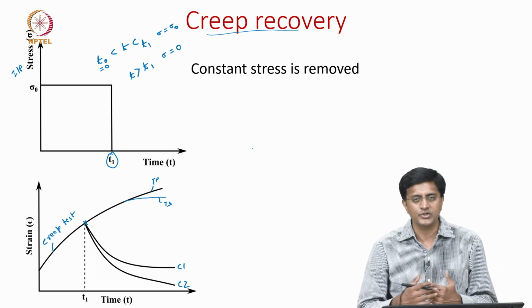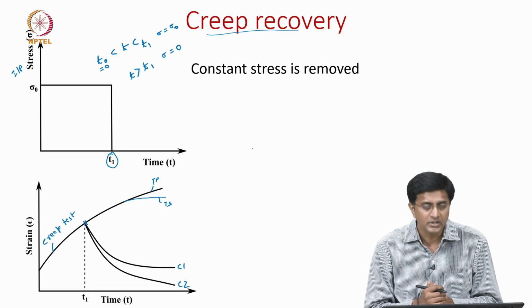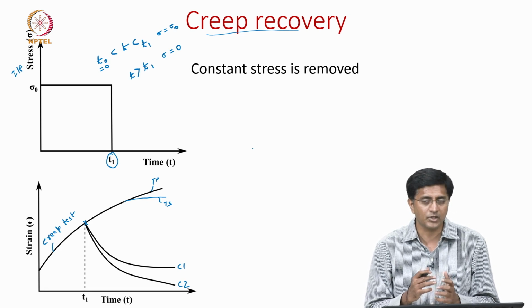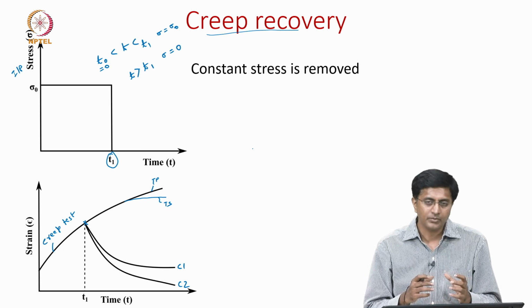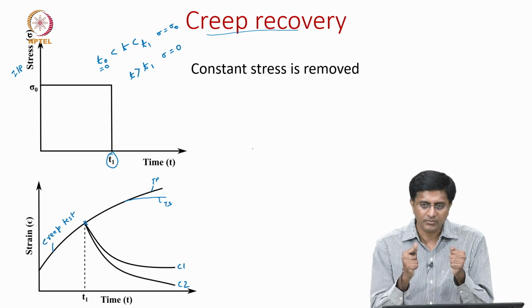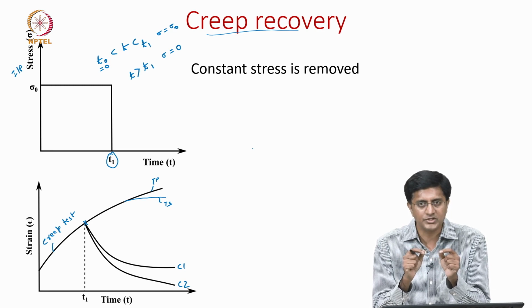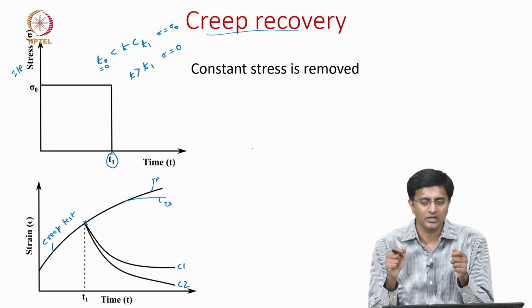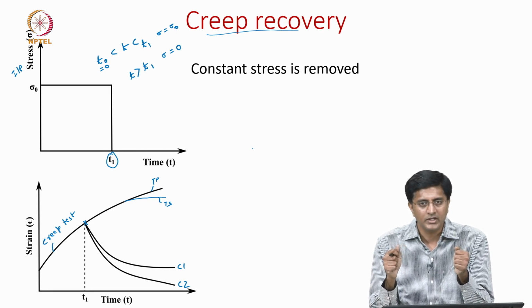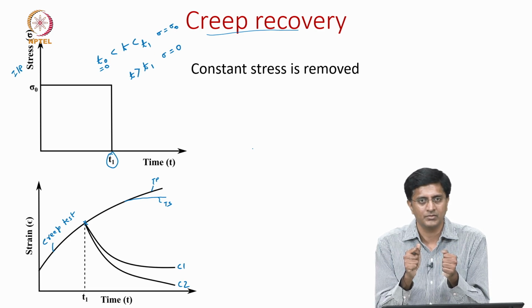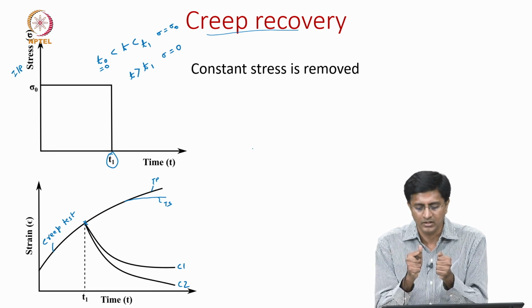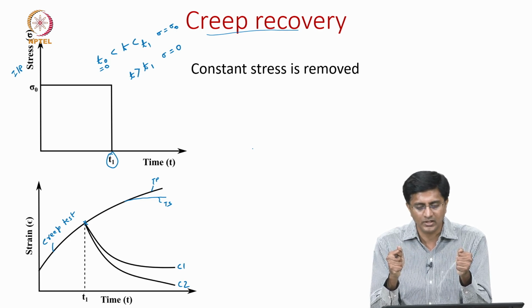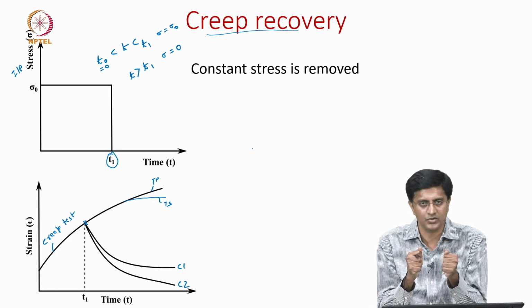Let me pose the same question again. Which of these do you think is the behavior of a thermoset and which is the behavior of a thermoplast? We said that thermosets are ones in which, between the crosslinks, the molecular chains get stretched or rearranged, but once the load is removed they come back to the original position, because it is like an elastic material. You just stretch between the crosslinks and after release of the load they come back to the original position.